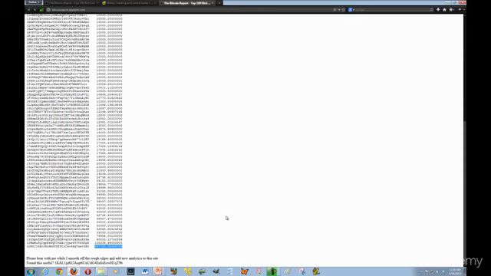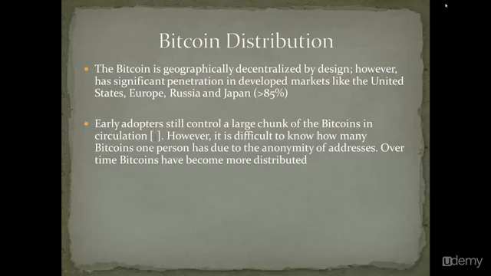This tells us that the early adopters of the Bitcoin still have a considerable amount of control and influence over the Bitcoin money supply. And many have yet to sell because they think that the price of the Bitcoin is still too low. But as the price has gone up, we've seen some of the largest accounts actually divest very quickly.